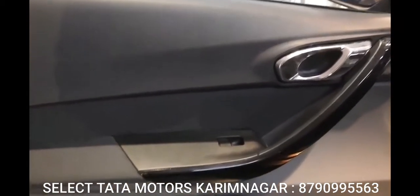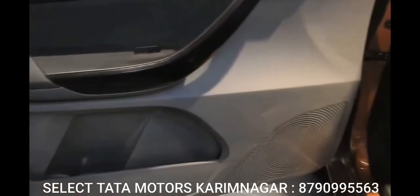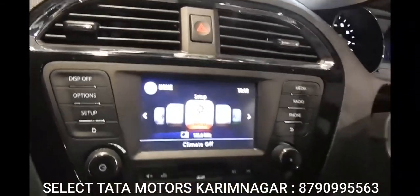The rear seat headrests are non-adjustable, but Tata Motors have adjusted the foam density to make them supple enough to support you, and extremely comfortable for rear passengers as well. And when it comes to the engines and gearbox, the Tigor diesel and petrol are both 3-cylinder engines that have been carried forward from the Tiago hatch.